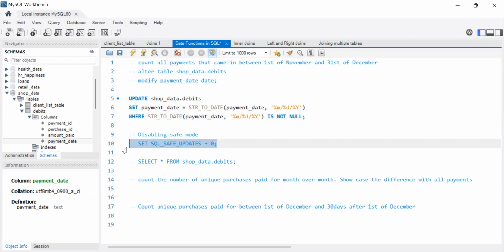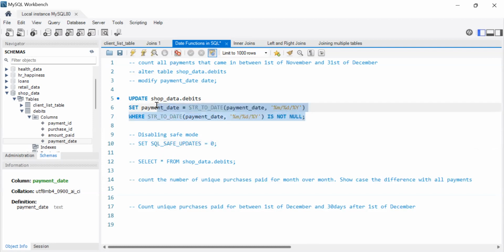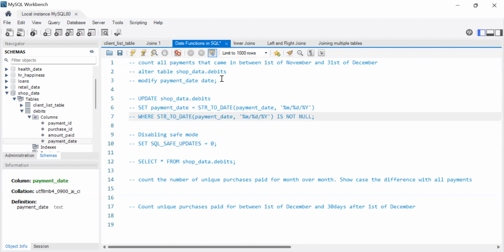So for you, if you get another error, it doesn't give you the output we got, and it tells you something about safe mode when you read the error, just select this and run. I already did that, so we don't need this, we've run it. If we try to alter the table again, now it should work. There you go. Nothing is happening, you're not getting any errors. That means this has worked, yeah. So this bit is done.